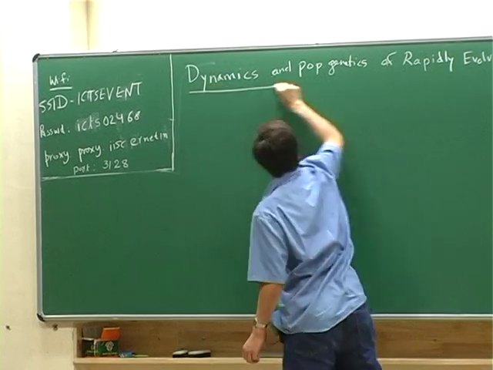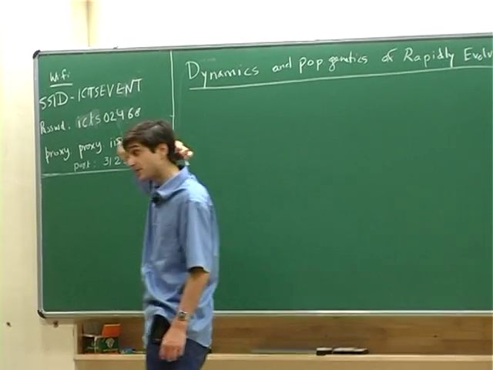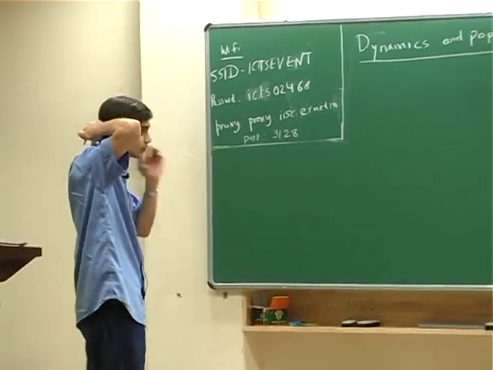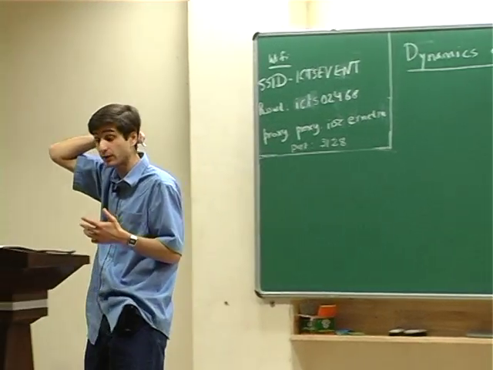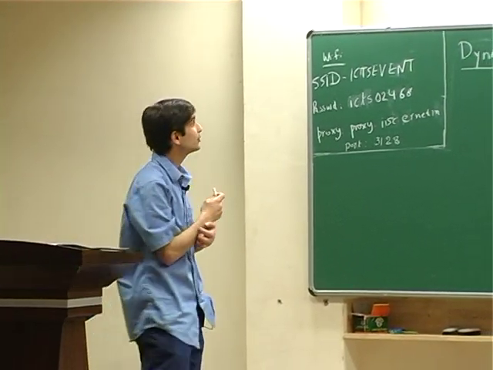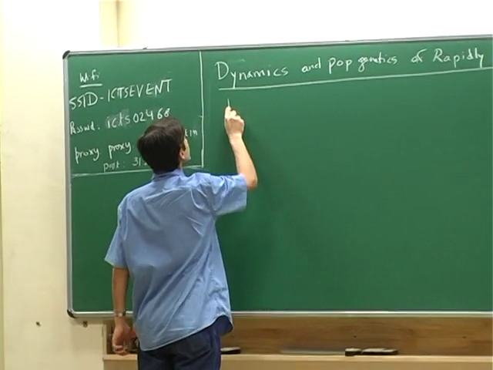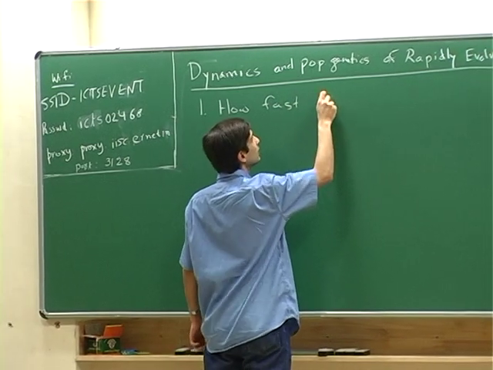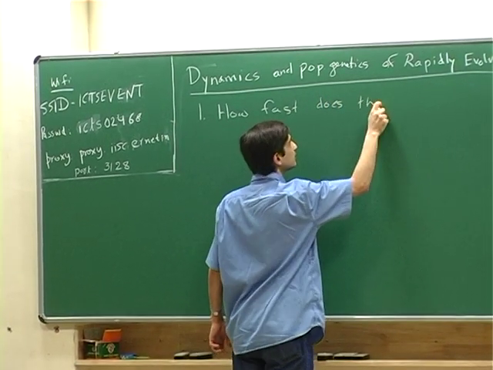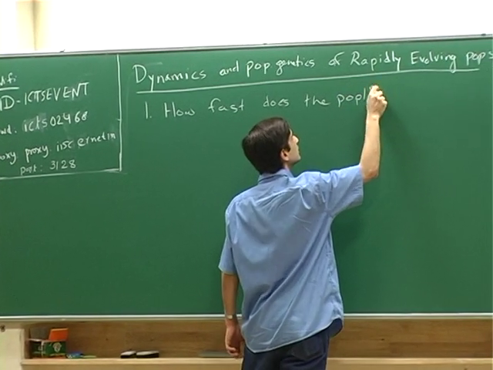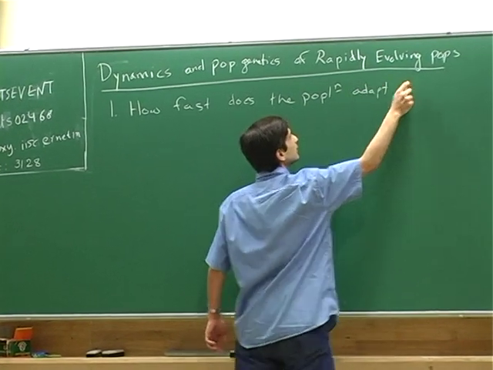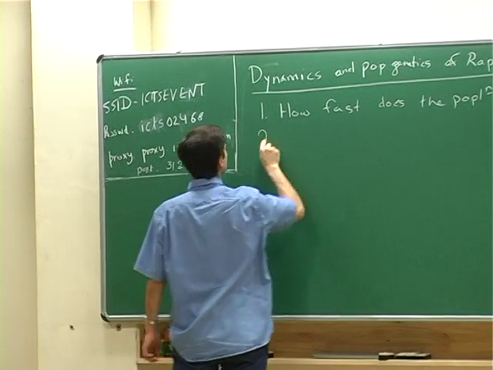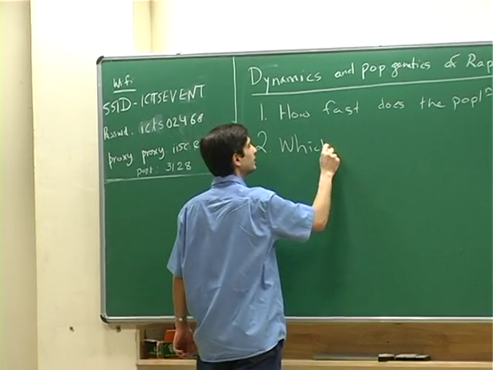Okay, just to remind you of where we were, we were considering these simple models where you have directional selection, mutations and genetic drift in some population of a constant size, and we were asking two main questions. Which is how fast does the population adapt or decline in fitness? And the second question was which mutations fix, right?